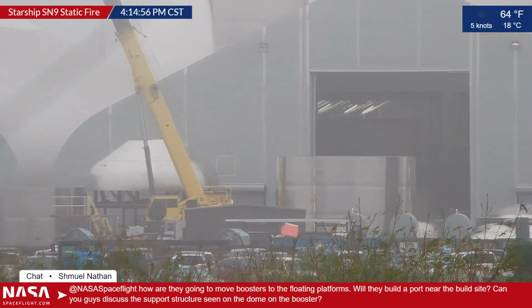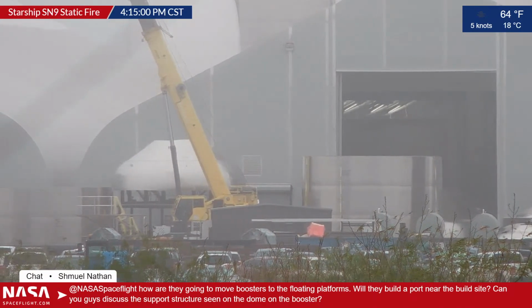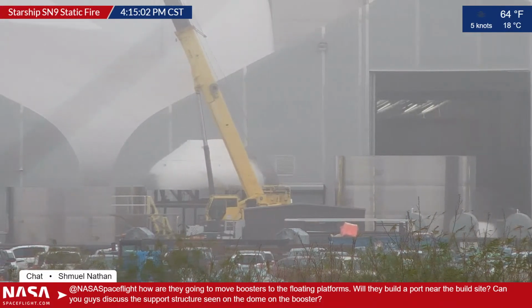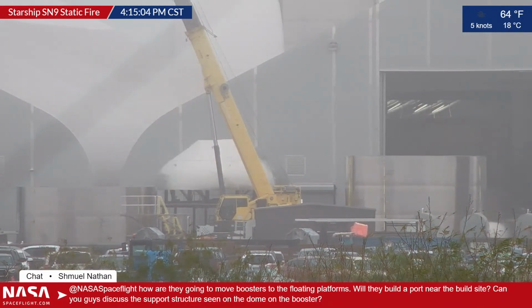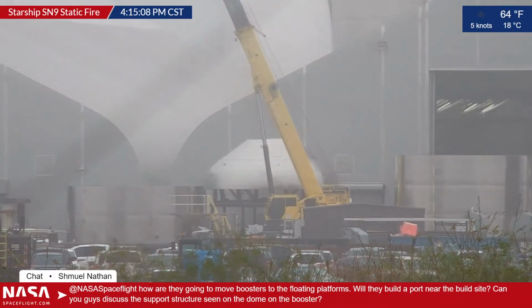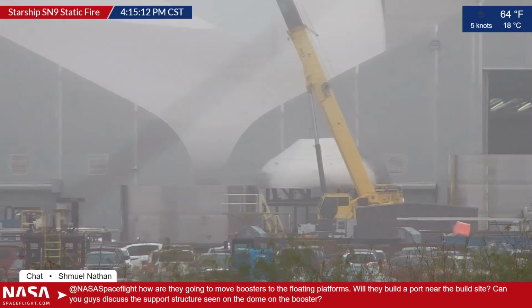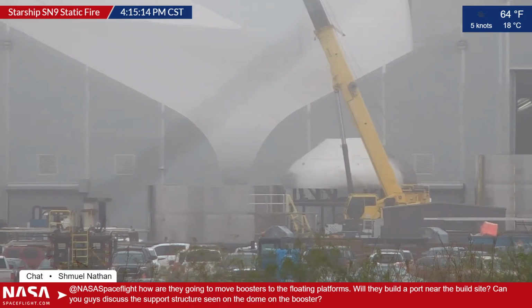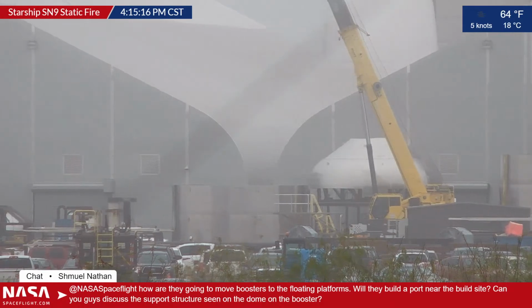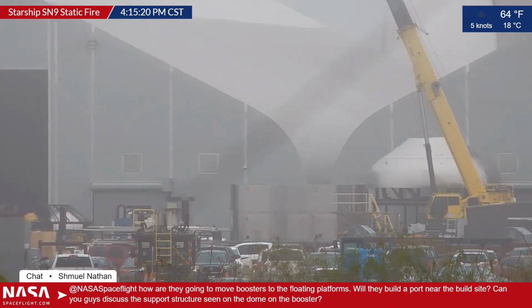Yeah, I've seen it. I can't work out if it's part of the actual Starship structure that will be incorporated in the vehicle, or if it's some kind of new structure they're using for the construction process. I would point towards the former because it is different. We've not seen it before, and it is interesting. But it's a lot of weight if it's part of the internal structure, unless I'm misreading how much it weighs.